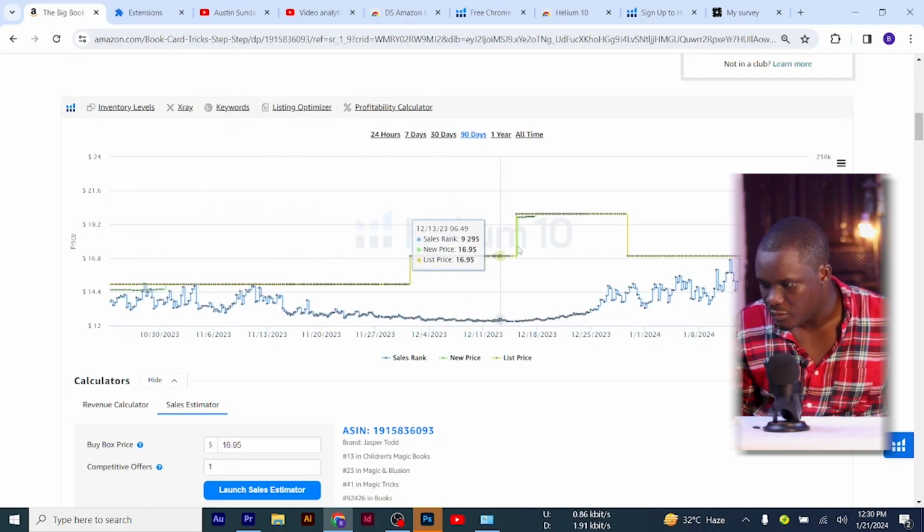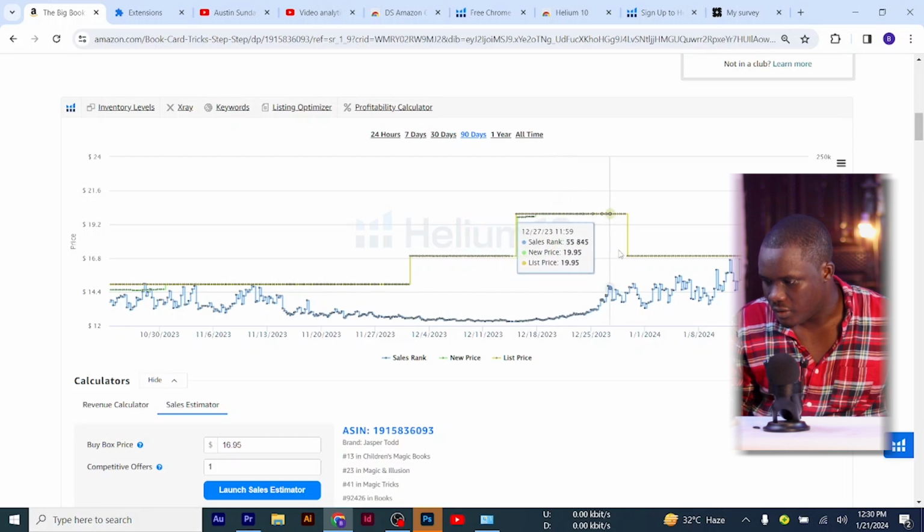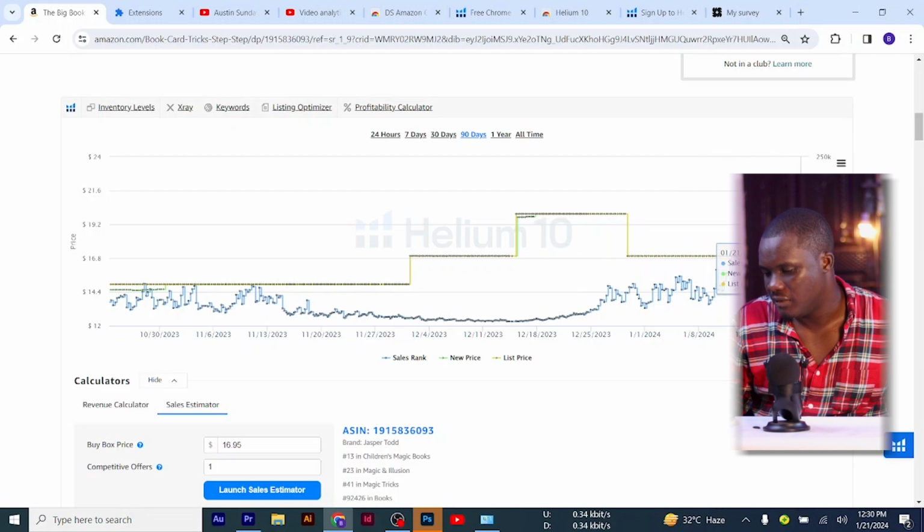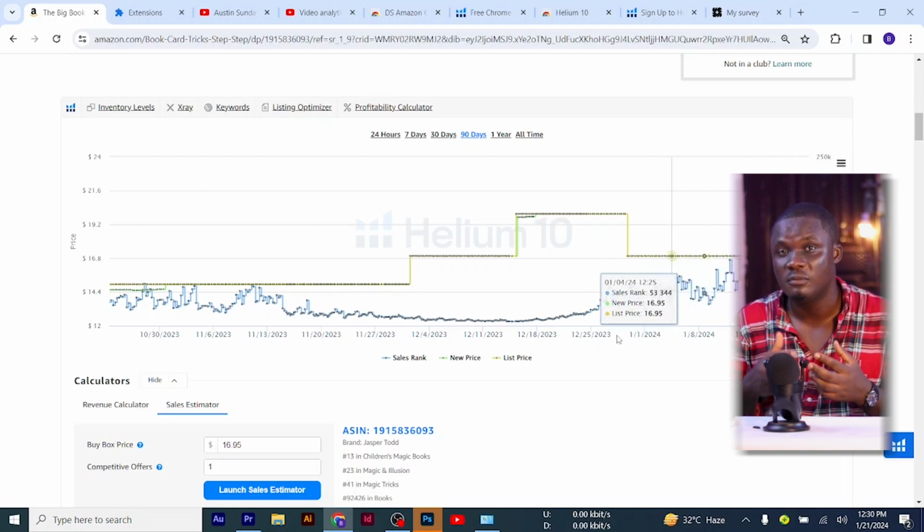If you just use your mouse to hover around it, you will see the BSR rank per day. So the closer it is to the y-axis, the more sales the book has. So if in 90 days the book has had a low BSR and it is consistent for other books that are selling well in that niche, tells me that the niche is actually profitable.